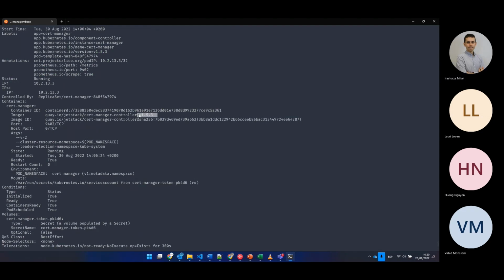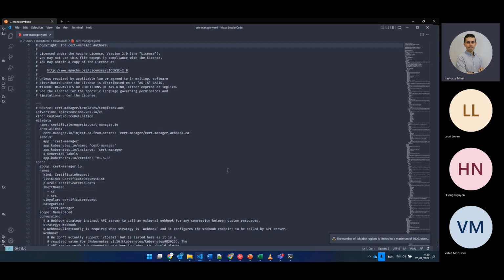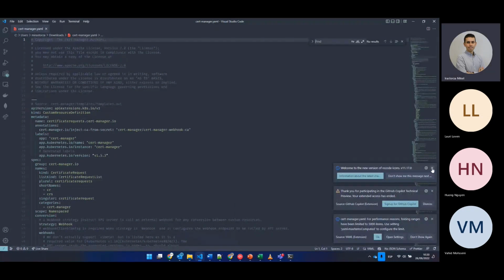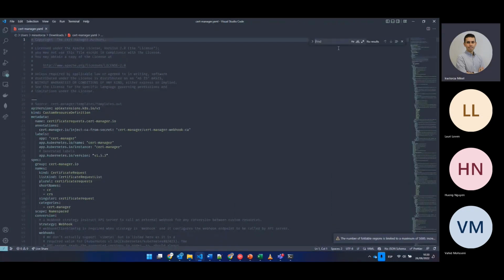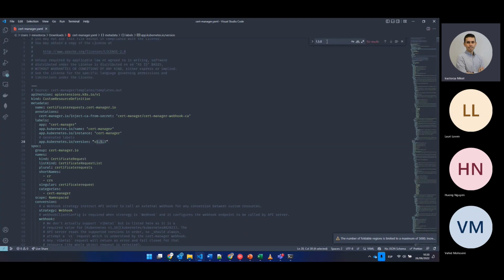This one. Yeah, let me check it again. Let's check it here also. 1.5.3. There are 50. And the previous one was 1.5.0, so there are no results. So it looks nice, no?